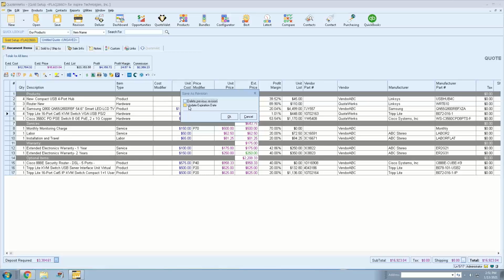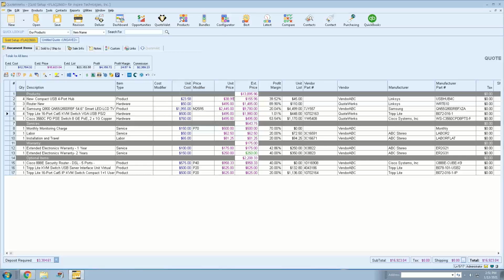We also provided the option to update the expiration date. Before, it would essentially copy the document and leave everything the same from whatever changes you had made. Now you can also have it update the expiration date, and it'll essentially use your macro, your default. So for a lot of you, that's 30 days, so it'll reset it to 30 days from today. If you are updating a revision of maybe an expired quote or something like that, you can automatically have it update the expiration date. So just a little shortcut checkbox there that's really useful.